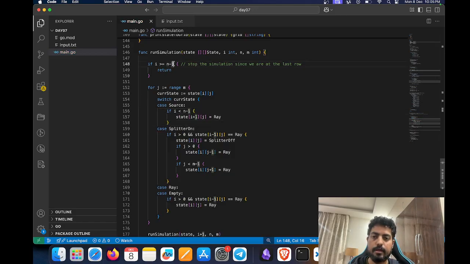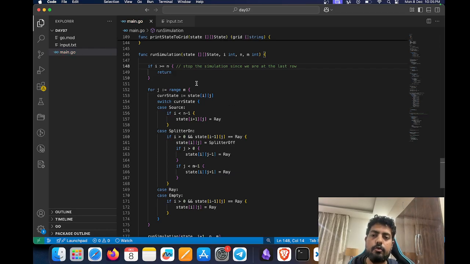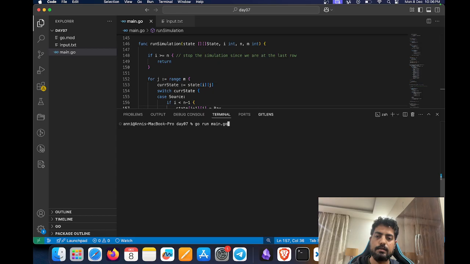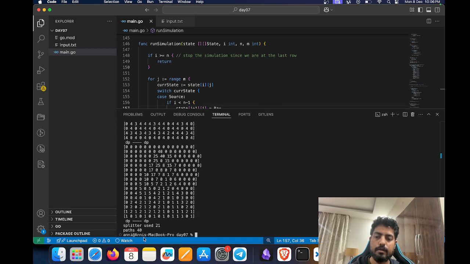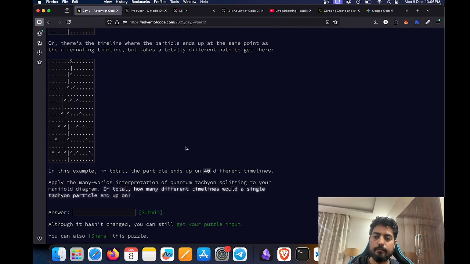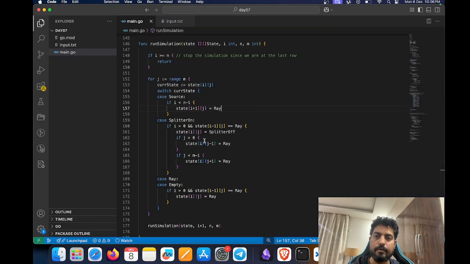If we go out of bound we return. Earlier I wasn't doing it because I did not write this condition to prevent that bound access. So paths is now 40. Now we have 40 different paths, which is cool.